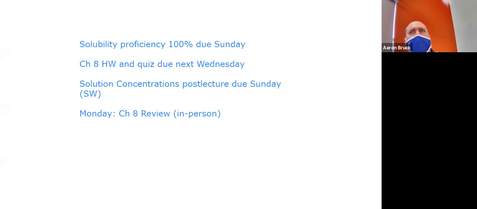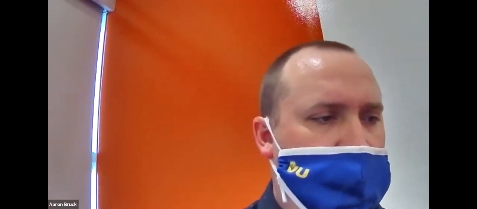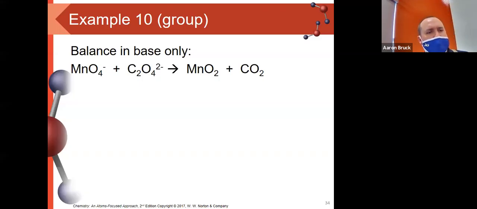While you're figuring out your style still, let's go ahead and do this one in the mode of the half reaction method, since we already did an example together in class using the oxidation number method. When we're doing the half reaction method, the half reaction method does have some advantages to it.